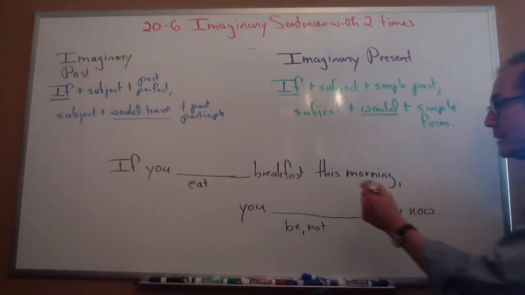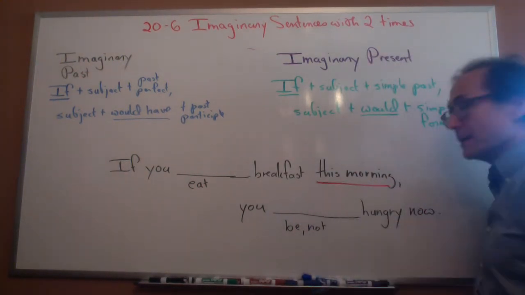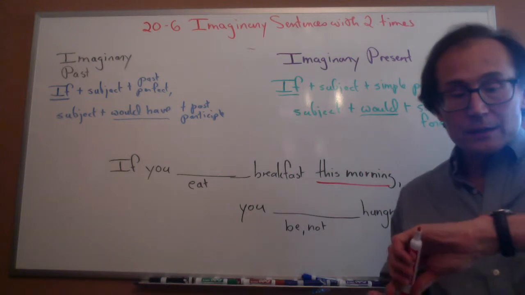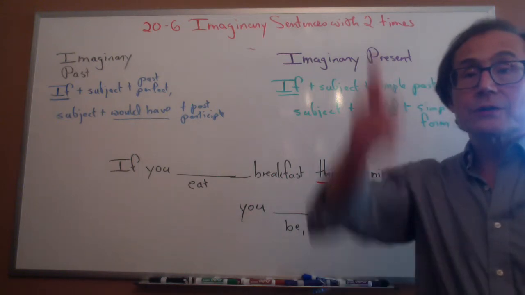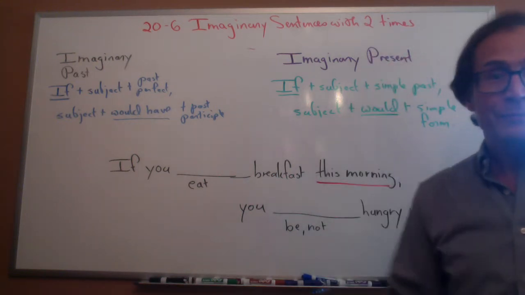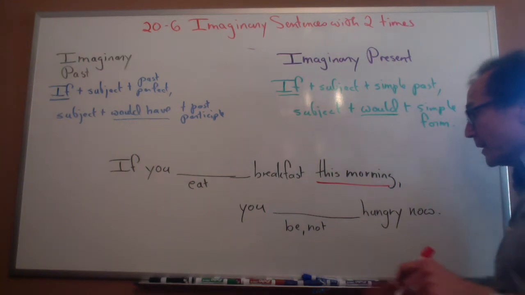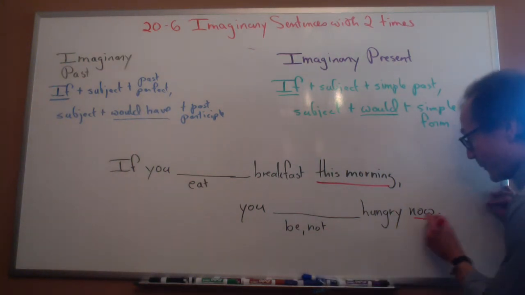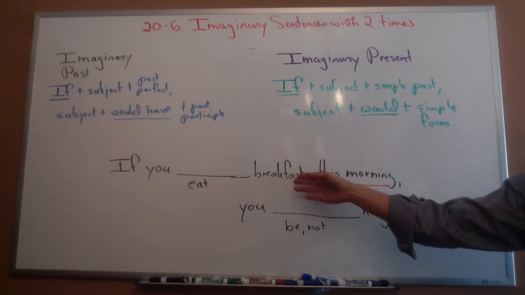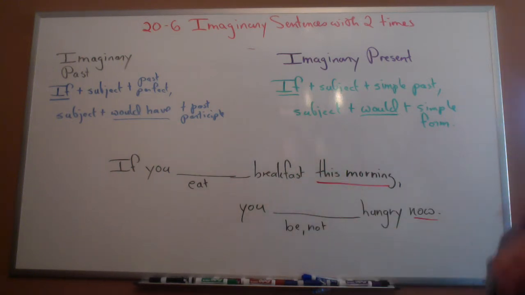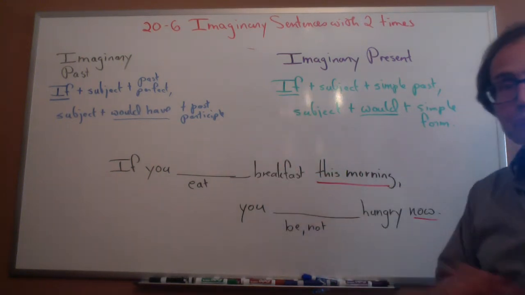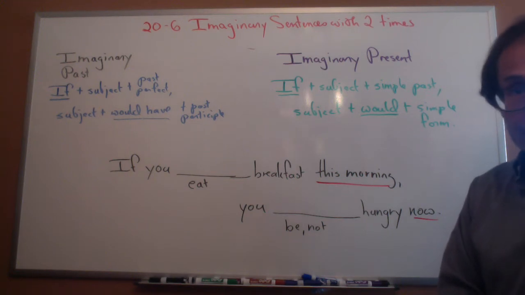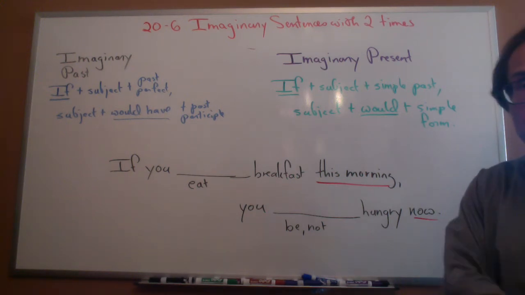So, if you blank eat breakfast this morning, I'm making this at 3:30 in the afternoon, so this morning is past, okay? This morning is past. You blank be not hungry now. So this part of the sentence is past, this part of the sentence is now. Take a minute, fill it in, pause. I'll pause if you need to.